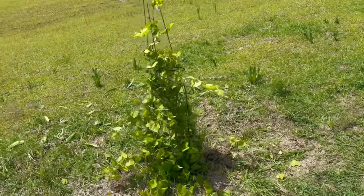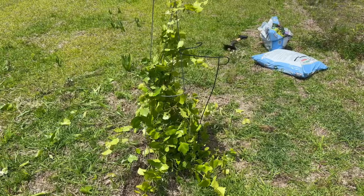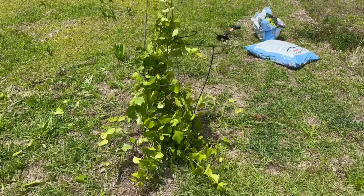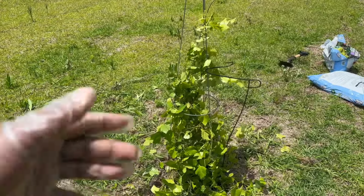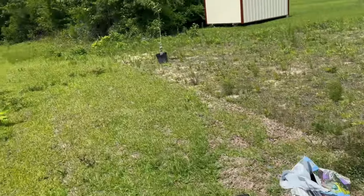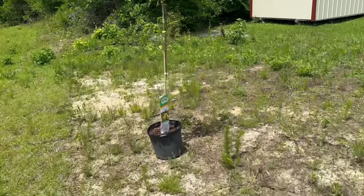And then I got the grape tree in this one. I don't know if this is the right thing that I'm doing. It's my first time caring for a grape, so I don't know if I'm doing the right thing. But I just want to get it up and start running because it's just lying on the ground, and I don't think it's going to bear well on the ground, looking like that. So this one now is the pear.